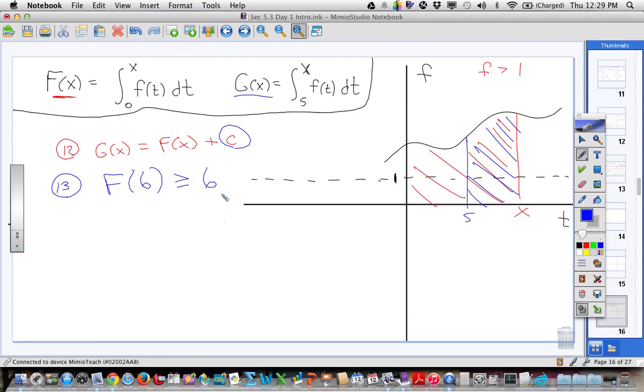But go ahead. I wrote down, doesn't it say that little f is always greater than 1? And since big F of 0 starts at 0, every time x increases by 1, little f goes up by 1, so big F has to increase by more than 1, since f is like the slope. Little f is the derivative of big F. And since it's always greater than 1, the slope of big F is always bigger than 1. So at x equals 6, F is equal to 2.